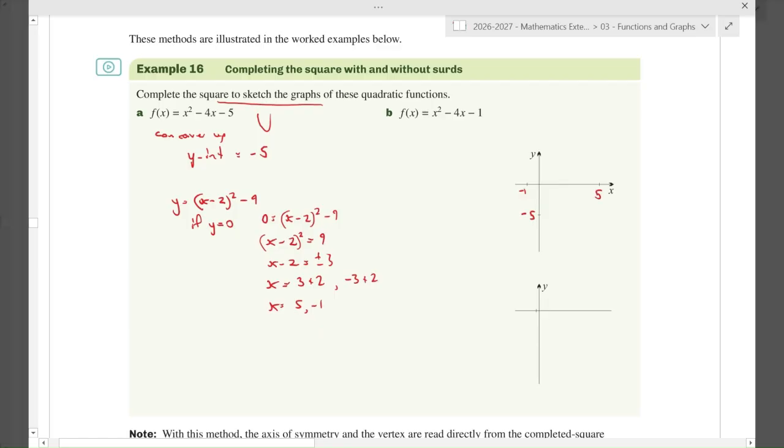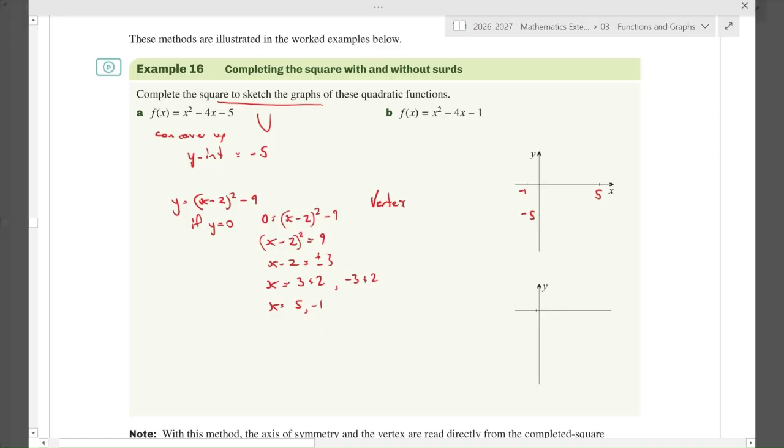You'll notice I'm labeling on my graph now because I've got a graph there already. But that's what I've got. We all cool with that? Okay. What next? You draw the graph, don't you? Oh no, you've got to find the symmetry. Yeah, the axis of symmetry and the vertex.